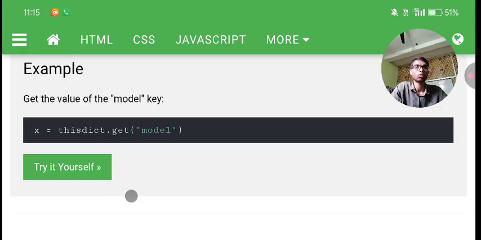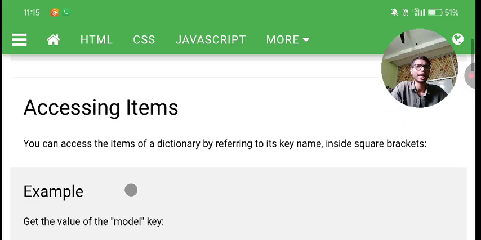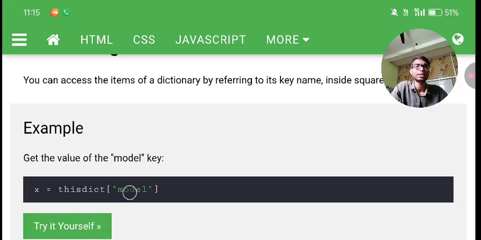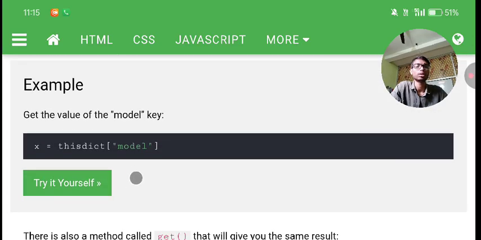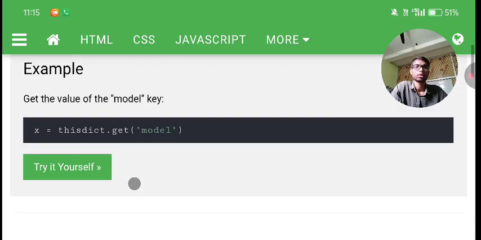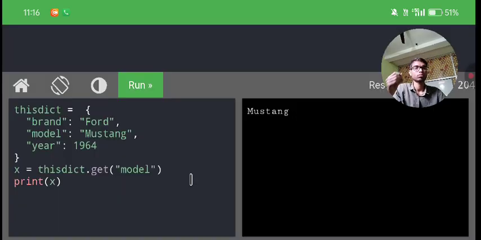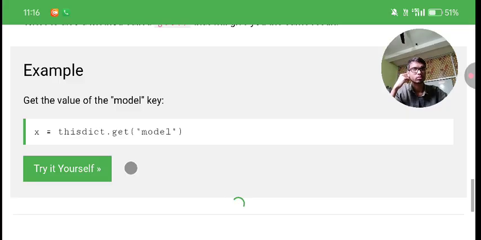Both have the same meaning. So get, what are you trying to get? You are trying to get the value of this key. So the same: Mustang.